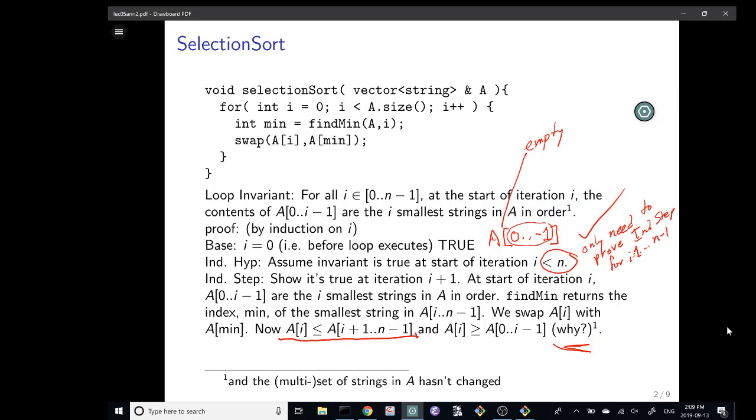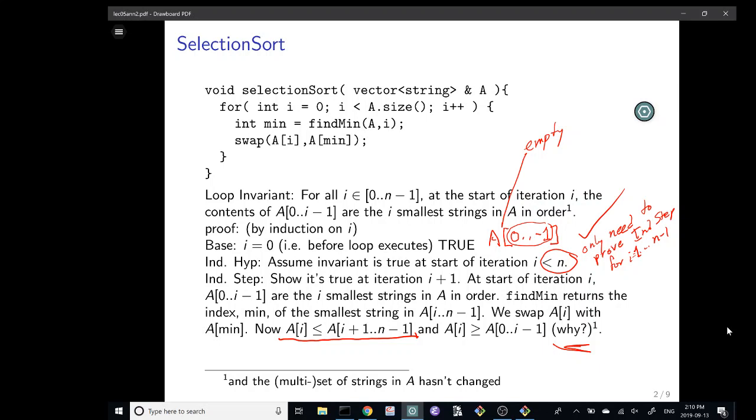That's what findmin did, though. And I'm asking about this. Where in the world did this come from? That's not from correctness of findmin. Well, if findmin is putting the smallest letters at the beginning, then where you stop should be greater than everything before it. Is findmin doing that? What are you relying on to prove that that's true? I mean, certainly you're relying on findmin essentially, but there's something immediate in this proof that you can use to say this is true. And you would replace this why with this little phrase.